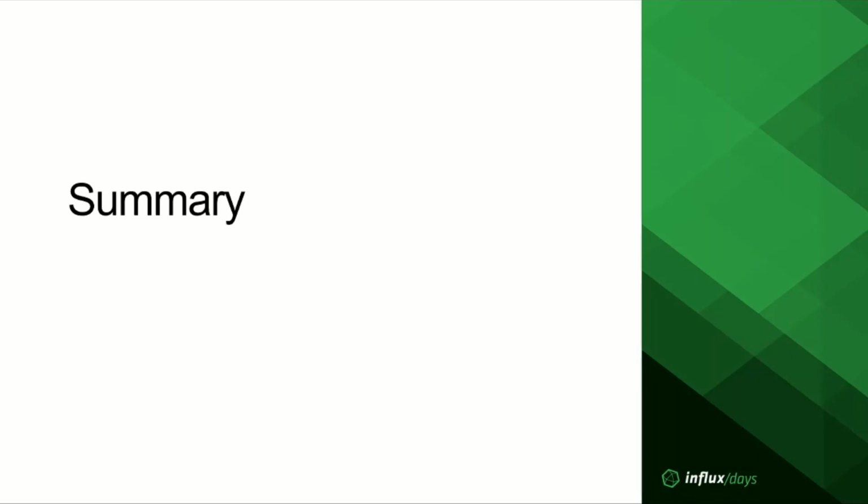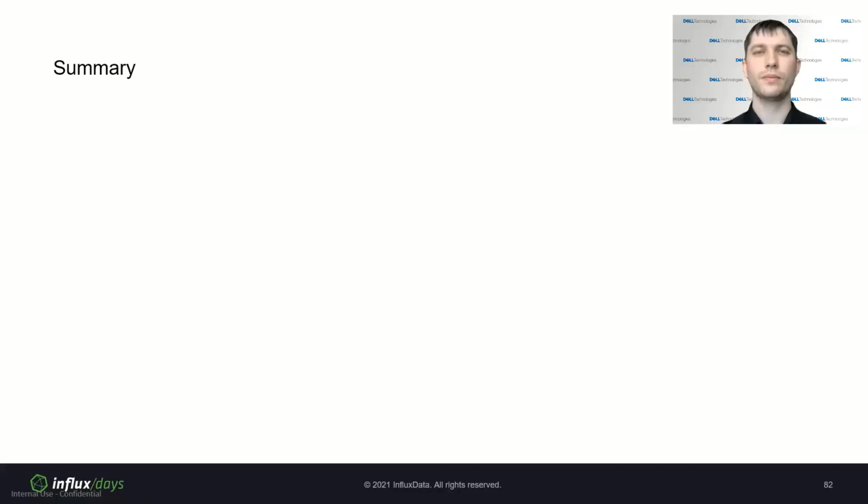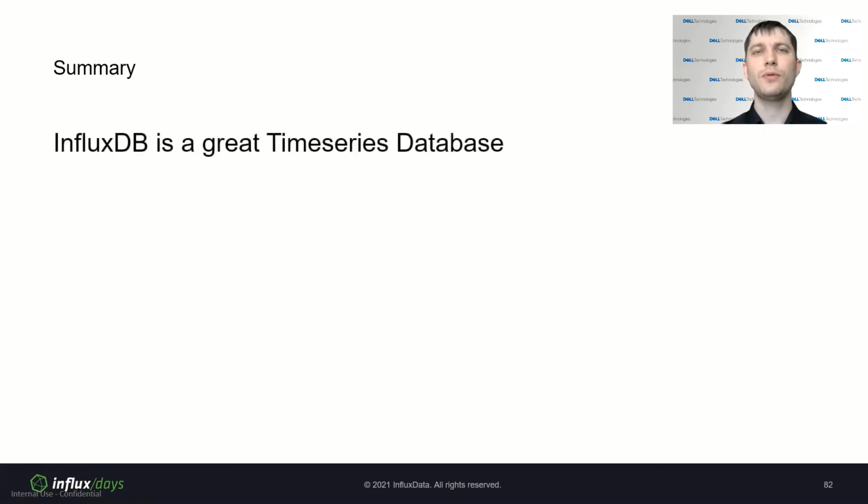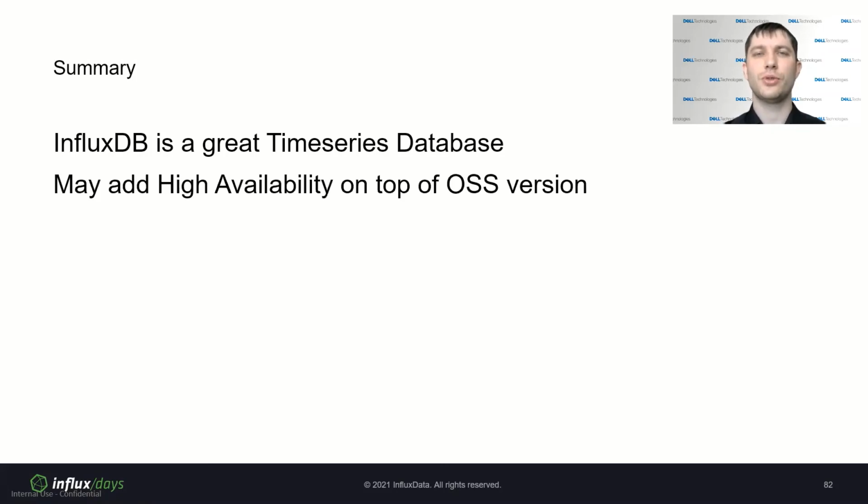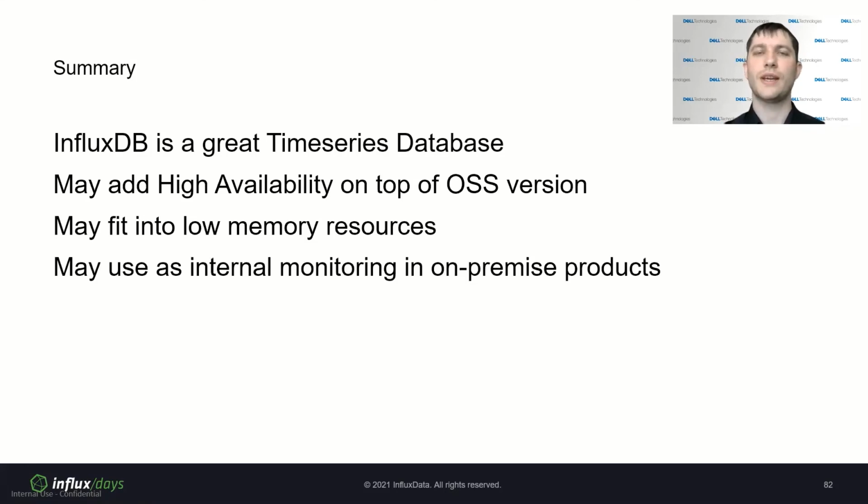Now we reach the end of my story and I want to make some final notes. In summary, we proved to ourselves that InfluxDB is a great time series database. It is extensible enough to add high availability features on top of the open source version. It may fit into low memory resources if you carefully work with it. It may be used as an internal monitoring solution for on-premise deployments.